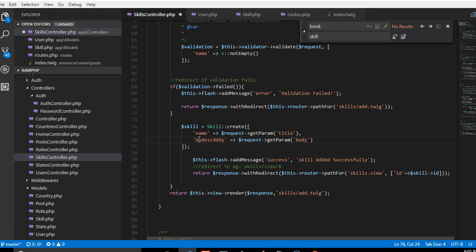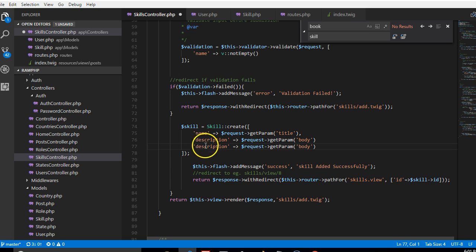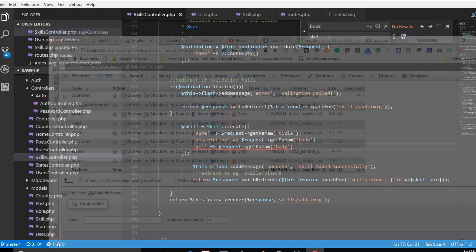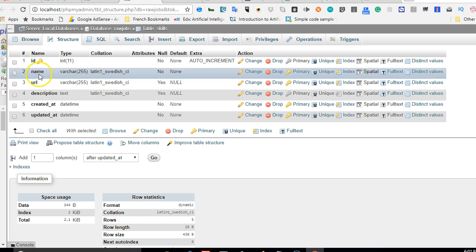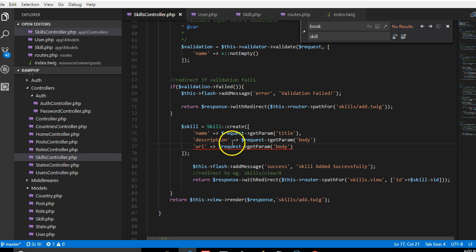There's a description, and then there is a name. There is a URL, if I can remember clearly. So if we check back here, in the skills table we have name, URL, description, then the rest will be automatically updated. So we have this, so we're just going to make sure that we save them all.